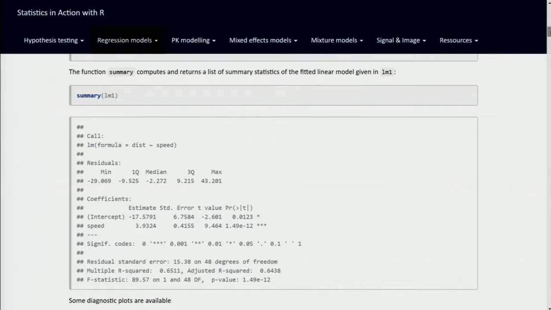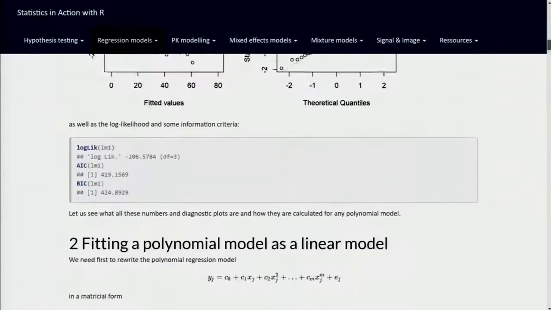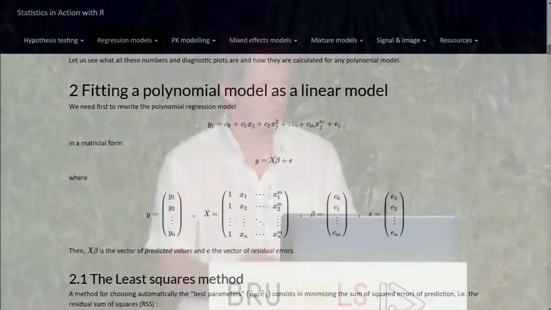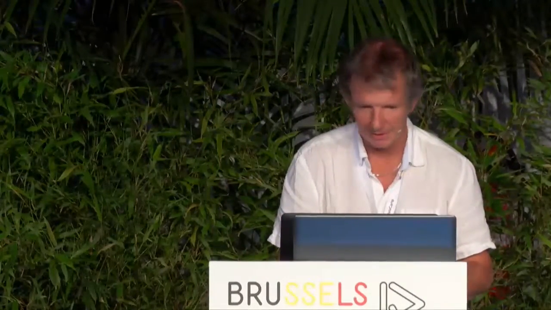But as I said before, we want to go a little bit further and be really able to reproduce these results. So we really explain here what a linear model is, just to describe the math behind it.